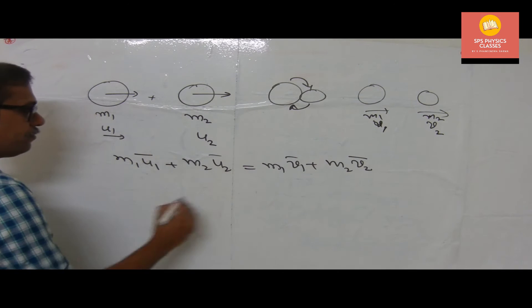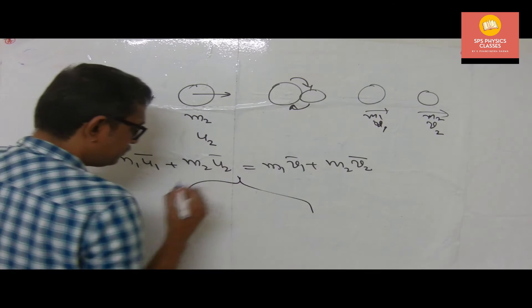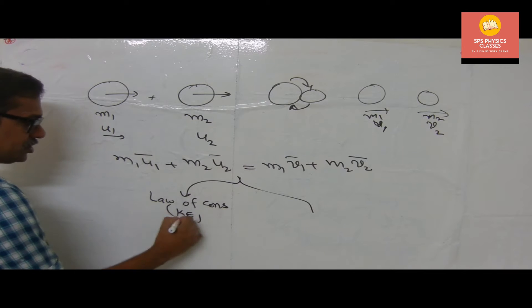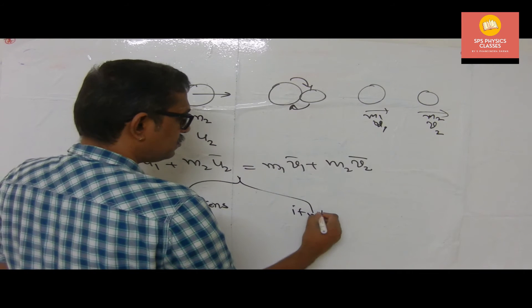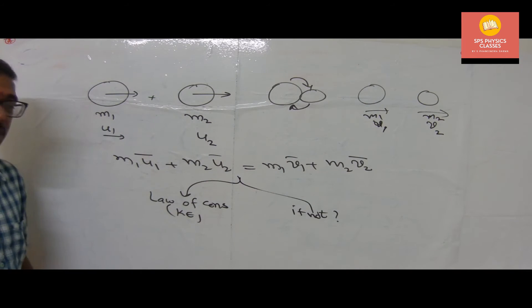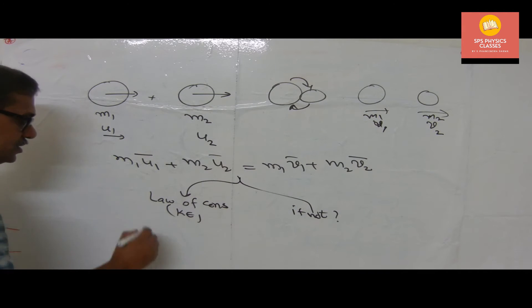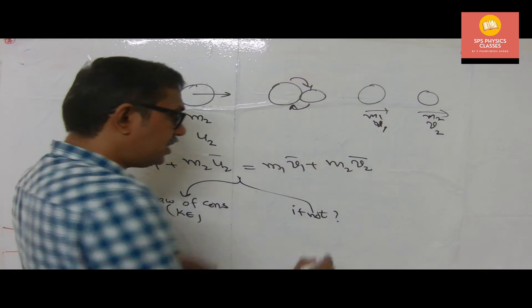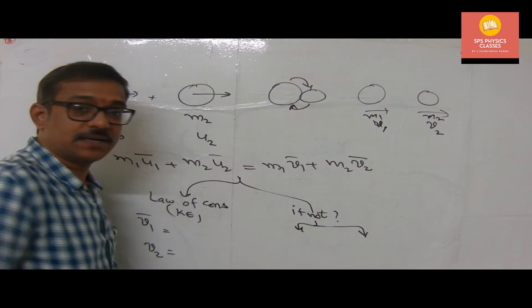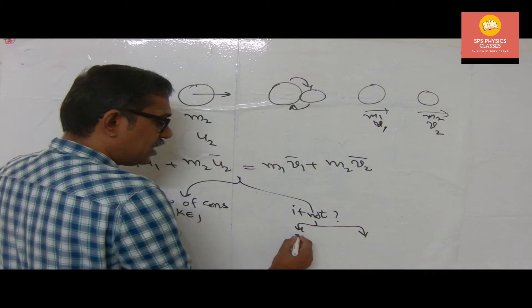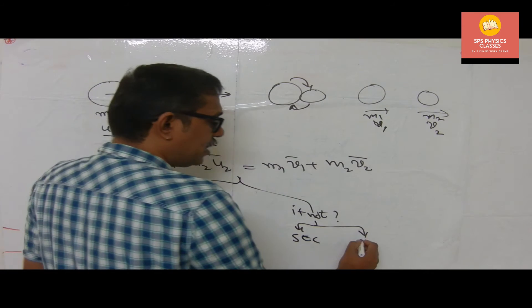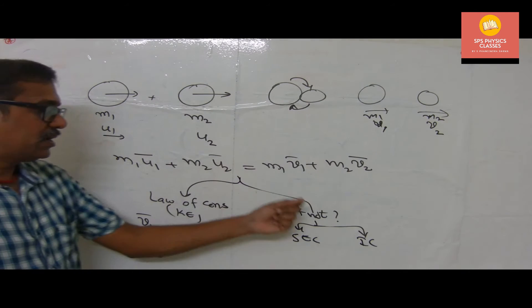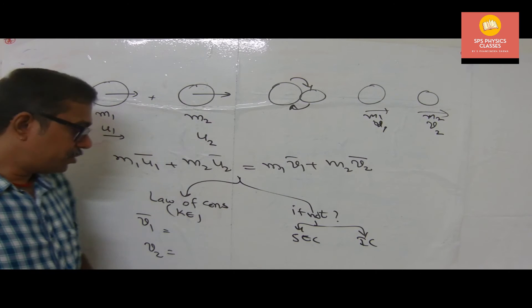From this particular equation, if the system satisfies law of conservation of kinetic energy and if not, what happens? If the law of conservation of kinetic energy happens, then we have final velocity equations v1 and v2. If not, then you have to be taken into two special cases. In this particular case, whether they are participating in the semi-elastic collision or they are participating in the inelastic collision, one has to be explored properly. Then we have special kind of derivations for here and here.